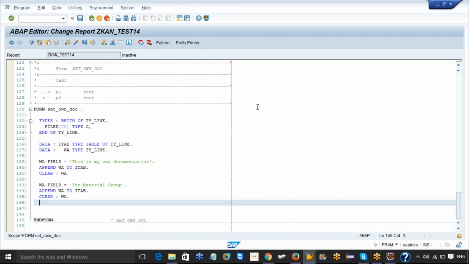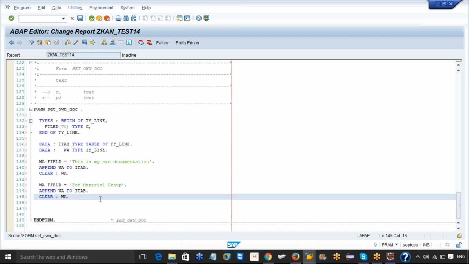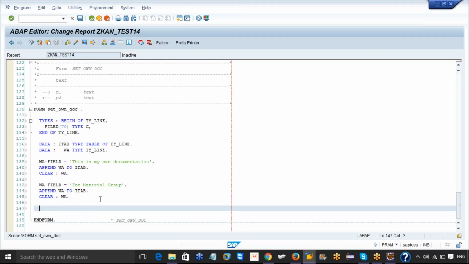What I'm saying is, if you give an insert, the first line will be moved to the second, and whatever you are inserting will occupy the first line. Oh, okay. Is there anything which will replace the current line? Yes, there is something called modify. Okay, once you modify, it will replace it.